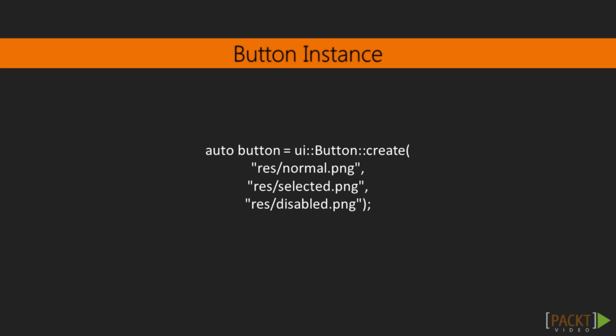It is possible to create a button instance by specifying the selected status image and the disabled status image. You could create this button by using the code here. Unlike the menu item sprite class, you won't be able to specify the selection status by changing the normal image color that was set using the setColor method. You have to prepare the images as selected image and disabled image.